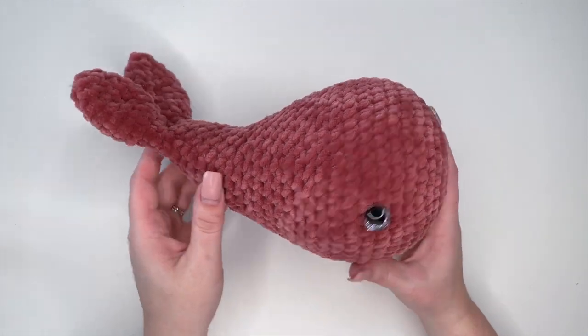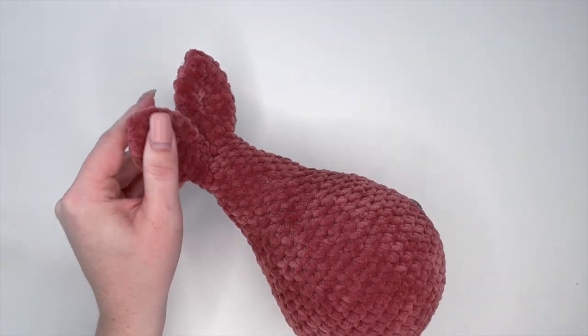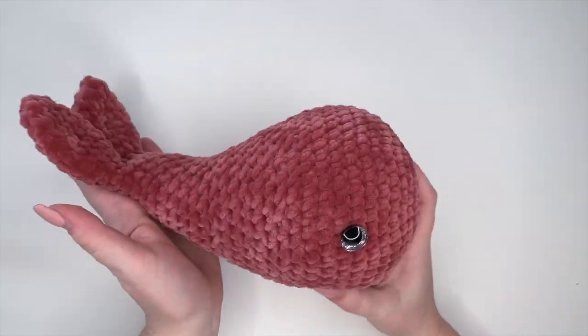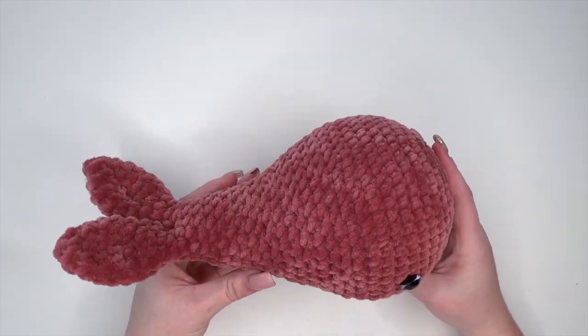And there you have the body, the tail, and your fins of your narwhal completed. That is part one complete. Head over to part two to complete your Nelly the Narwhal.